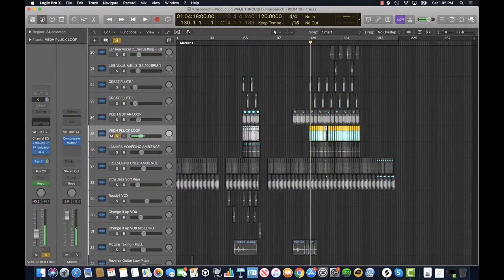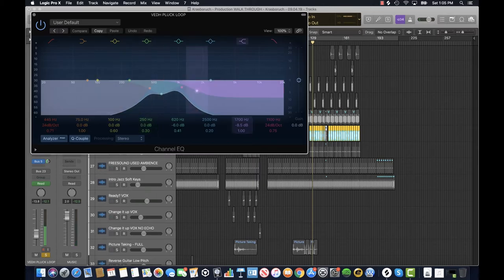So what I did is, through the stock spectrum analyzer here, I literally rolled off all the low end, I rolled off all the highs, I did an additional shelf. It's quite bad, to be honest. And you'll see there's even some resonances up here as well.